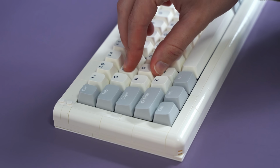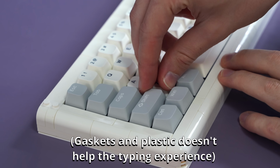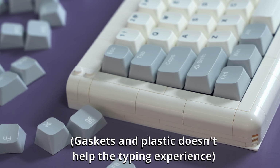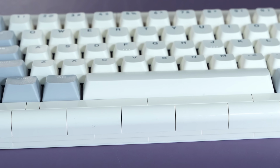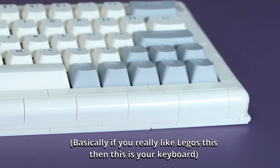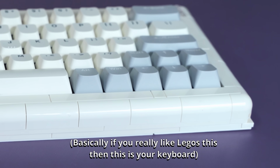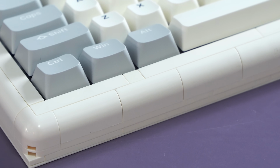Now, the typing experience leaves a little bit to be desired, as the gaskets don't feel like much, and the plastic doesn't give you as solid of a bottom out as you'd want for a rough bottom out. Overall, I'd say the aesthetics are very subjective here. Some people definitely will not like having seams down their whole entire keyboard. If you like having seams down your whole entire keyboard, please let me know.